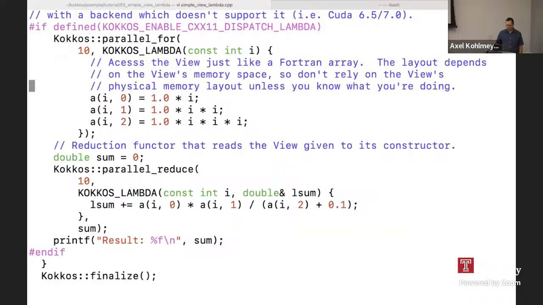This is just like before, but we're setting the memory inside the parallel for instead of using a functor. And then here's the second, a parallel reduce. We just copied that code in, and we don't have to mess around with the functors. In the functor we had to copy in the view and all that, but here the view just gets captured in the C++ Lambda.